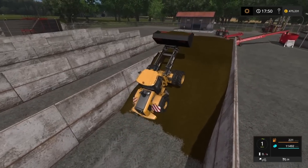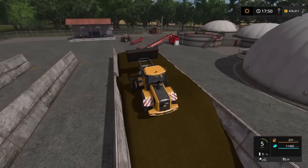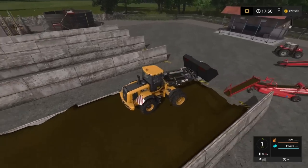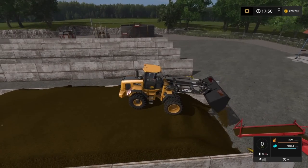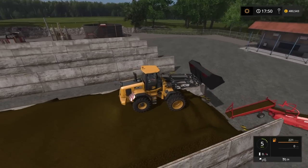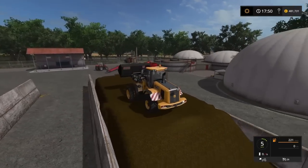Or the other way of doing it is to just move the conveyor belt forward, and then when you need to, just put in the middle one. That's the other option. I mean, I might do that, because this is going to be quite labour intensive doing it this way. But it does work. So what I might do is leave this for the time being, see how far it goes with it.